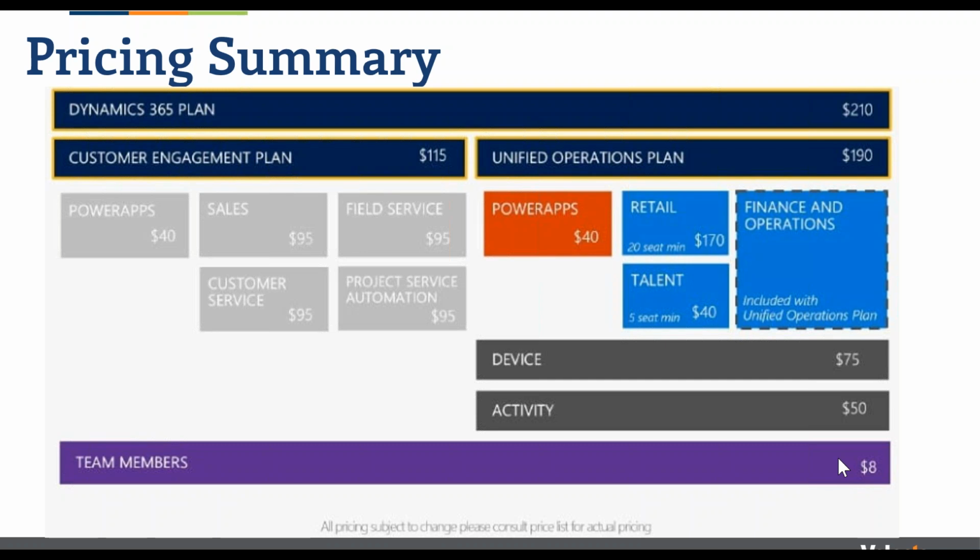And then finally, your device license, that's for your cash registers and things of that nature under a retail umbrella. Two devices count as one full user, and so you do get some credit towards your 20 user minimum based on the number of devices that you have.